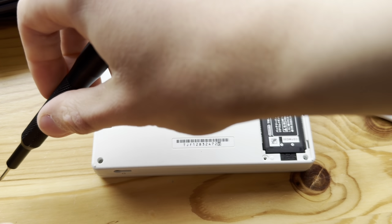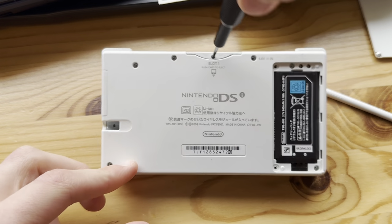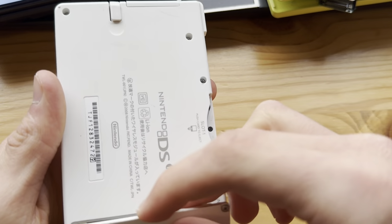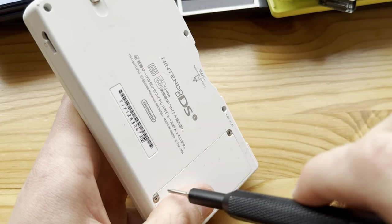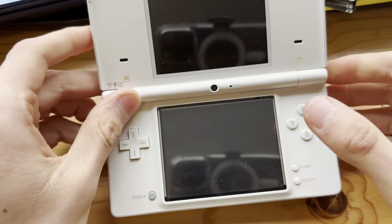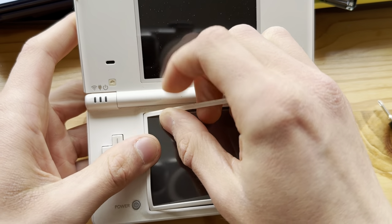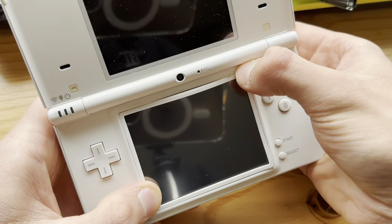Last screw, and then the top. You know what? I'm going to fix the defective one, or put it together, I guess. That's the only thing I need to do with that off screen, because, yeah, I mean, why show that? This is just me replacing the screen on one to make it beautiful. And for the part you might think I missed, trust me, I did not. Yeah, and I still need to give this 3DS a clean, which I will, of course.